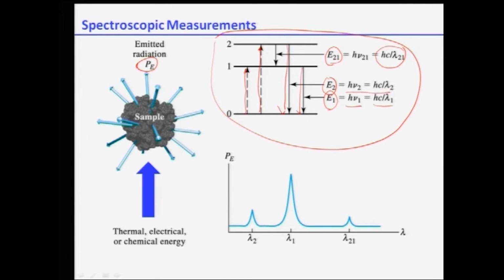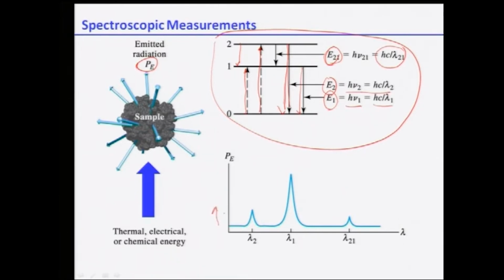You can have an inner transition, that is from state 2 to state 1, excited 2 to excited 1. In that case energy will be released like E21, with a wavelength given by E21. So, as you can see here, the energy E2 is obviously higher than E1 and then E21. You can see the length of the arrow and determine that also, that is expected and understandable.